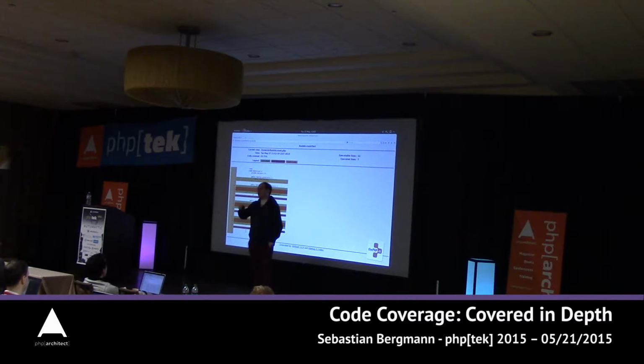And before it got less ugly, it became even more ugly, but at least we had one separate HTML file for each PHP source code file. And that was PHPUnit 3.0, which came out in 2004, on the same day that PHP 5.0 came out. So that was a big step forward.